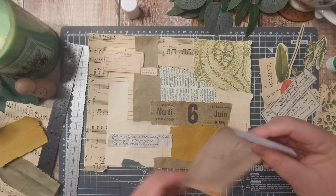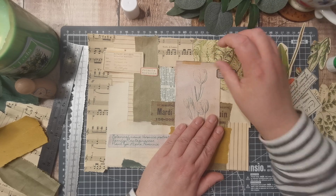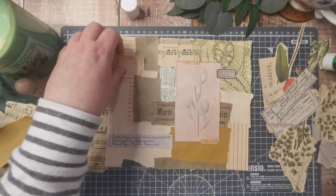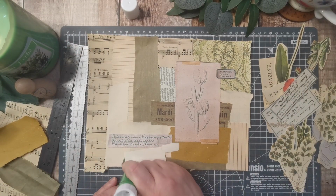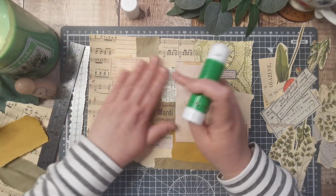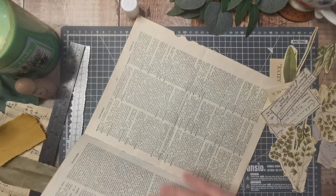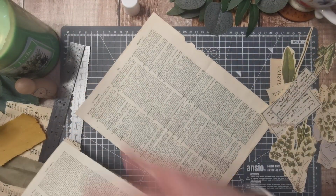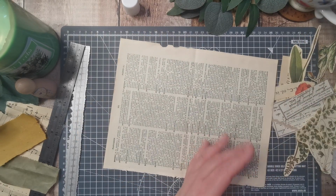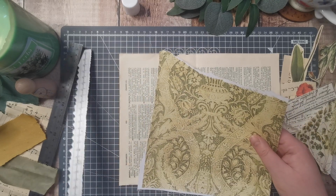But it was kind of just to use these bits of kits up and things, and just have some bases to work from. So that's the first one. Should put that over there to dry. So let's do another. I think I'm going to start this one with the green.